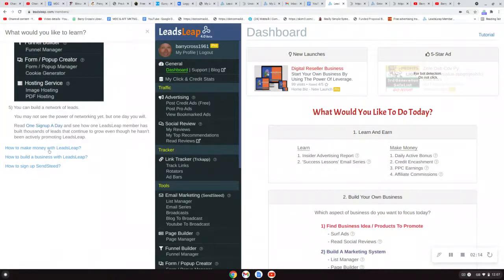Further down here, we've got tabs: how to make money with LeadsLeap, how to build a business with LeadsLeap, how to sign up for SendSteed, which is the list builder or autoresponder. List builder is for free members and autoresponder is for upgraded pro members.